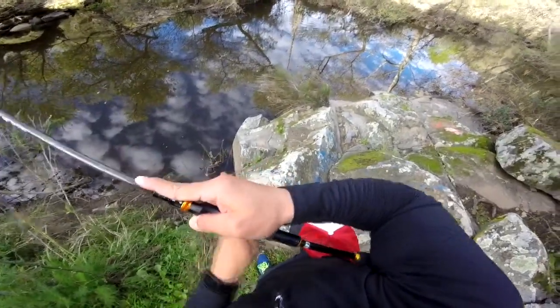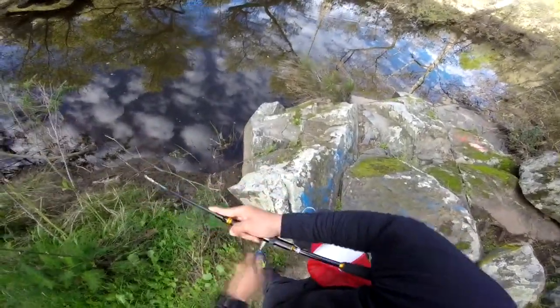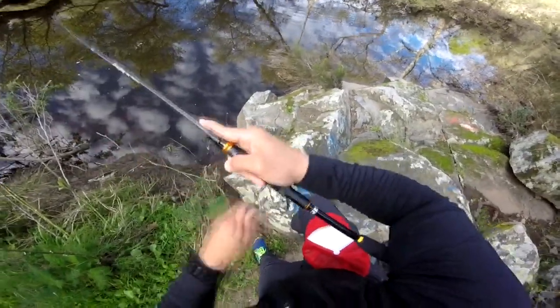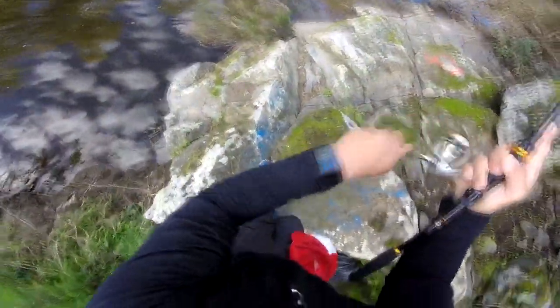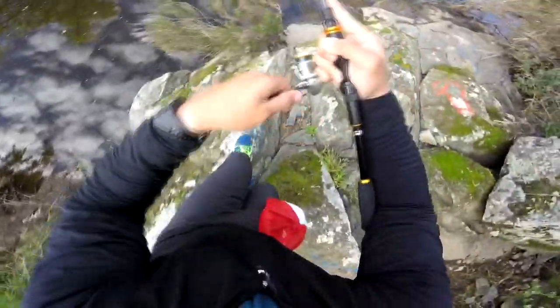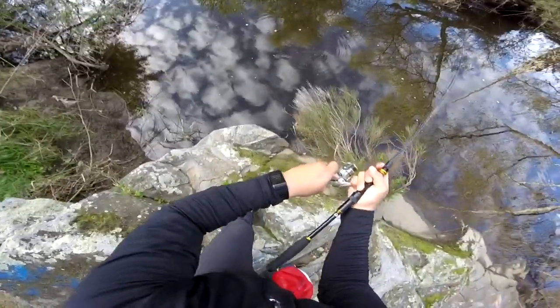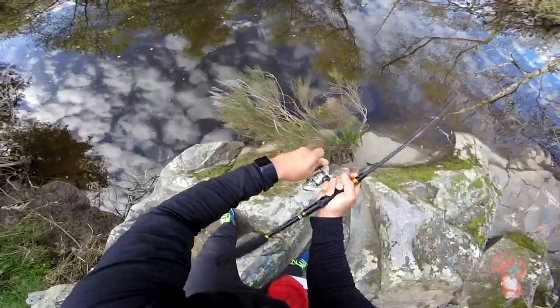Got one. Look at that. Right there next to that structure on that jigger crawl. Awesome, awesome. Using really light line, 4-pound test. Oh, this is a nice one. Nice one for the San Diego River.